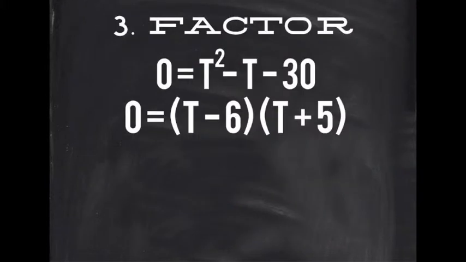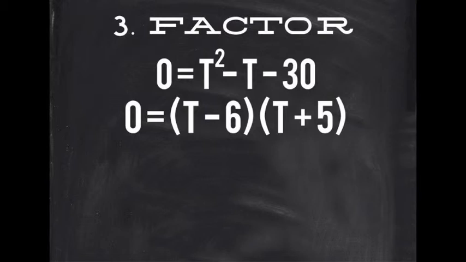Third step is to simplify the equation once more through factoring. Given that we have already eliminated the value of negative 16 in the equation by dividing both sides by itself, 480 divided by negative 16 is negative 30. Thus, the equation will become 0 equals t squared minus t minus 30. Then, we have to look for two numbers that when multiplied to each other, we will get negative 30, and when added to each other, we will get negative 1.